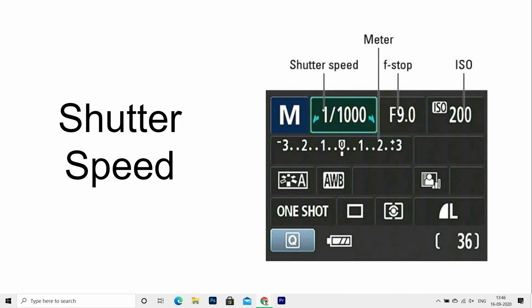So here you can identify two things. The first one is that if you keep more seconds, more light will come inside. And the second one is that if you keep a fraction of a second, less light will enter. Let's talk about the practical usage. So when to use fractions like 1/200, 1/400 and when to use 1 second, 2 seconds and 4 seconds.